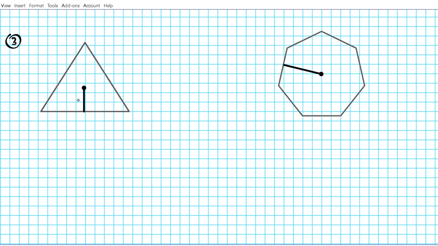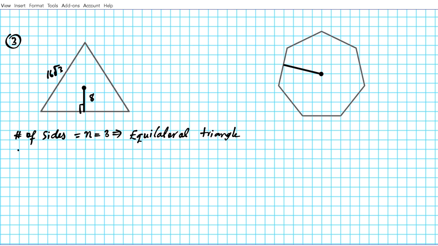So for number 3, consider this triangle right here. Let's say it's 16 root 3 as the length of a side, and the apothem is 8 units long. So let's start by naming it first. The number of sides, as you can see, is 3, which is n, so n is equal to 3. So this is going to be a regular triangle, or you can also call it an equilateral triangle, right?